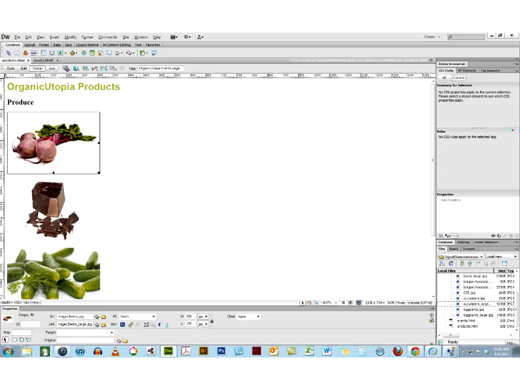So it's 11 o'clock. We're going to take a 10-minute stretch break. That way everybody can stretch their bodies a little bit, maybe go outside and get a couple of minutes of fresh air. We'll come back in 10 minutes, and we're going to have lots more fun with Dreamweaver. So let's take our 10-minute break.